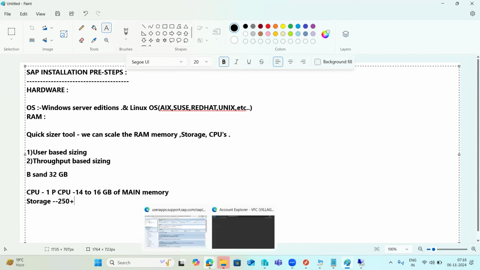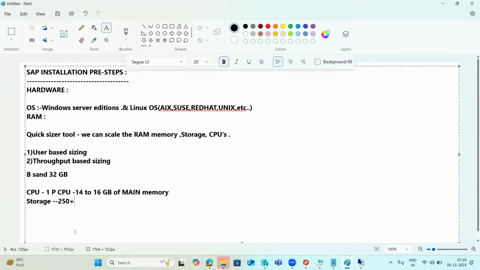Once we have the RAM size, normally in the organization, architects will provide how much RAM size we require. Based upon the RAM size, we can get the CPUs.